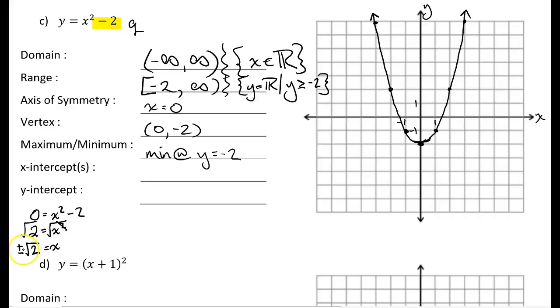Now again, I should have 2 answers here because we see it on our graph. We've got 2 different x-intercepts. Also, if I introduce the square root into an equation, I don't know whether that number that was being squared was positive or negative. I can't assume one or the other, so I have to assume it could be either possibility. So my x-intercepts are at positive and negative the root of 2. Just going to fix that sign so it's a little cleaner. My y-intercept's a little bit more obvious. It's at -2, and we're done.